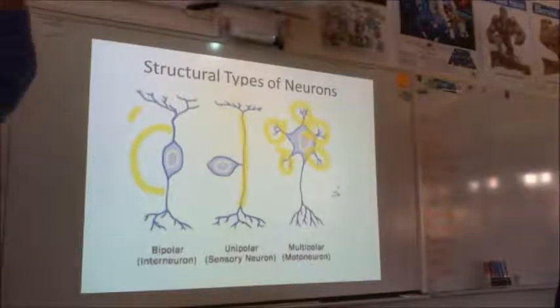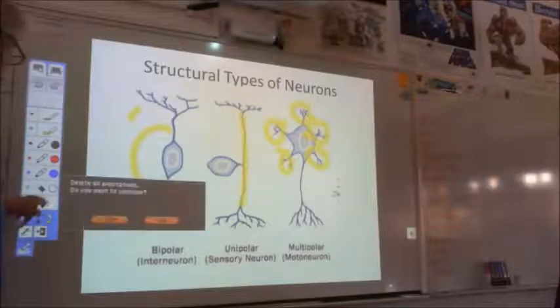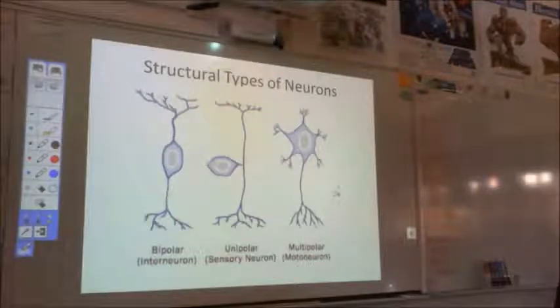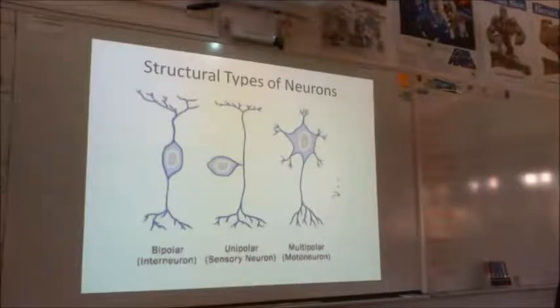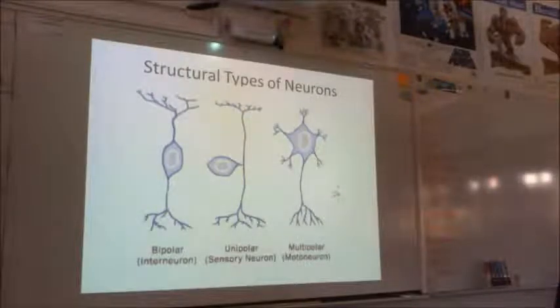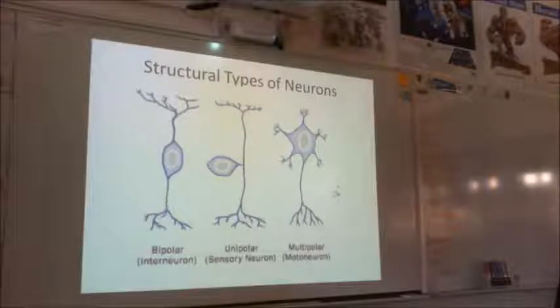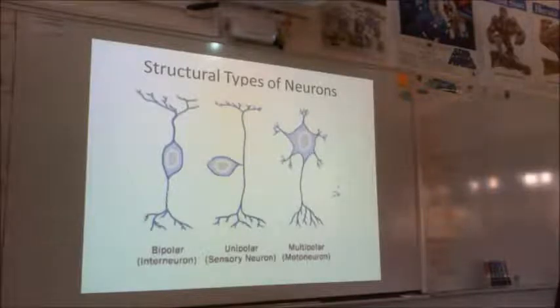Because, the message has got to go through to the right place. And, this is what they get concerned about with people who binge drink when you're your age. Because, your brain's forming. Your brain forms by just growing dendrites to a position. So, you may have a dendrite growing and it's in this position now. Six weeks later, or six months later, six years later, you could have the one that joins up to it. So, if you kill this one, because you go binge drinking or drug taking or have an accident, trauma, whatever it is. Then, this one grows up and it's got nothing to connect to. And, that creates a bit of a problem. So, because your brain doesn't stop growing until you're 25, that creates a problem. So, drink responsibly would be the key.